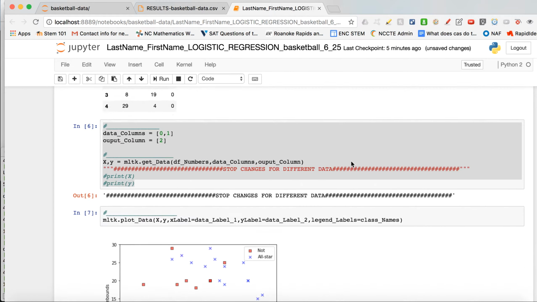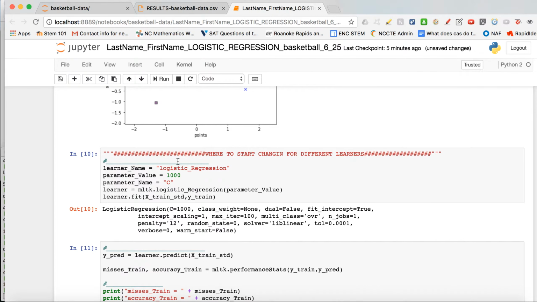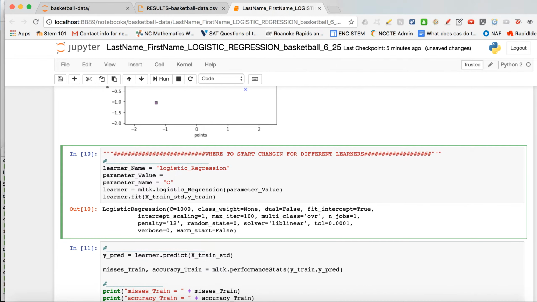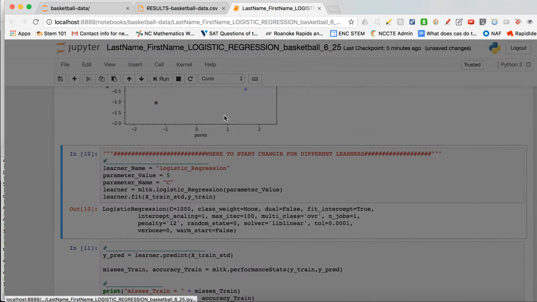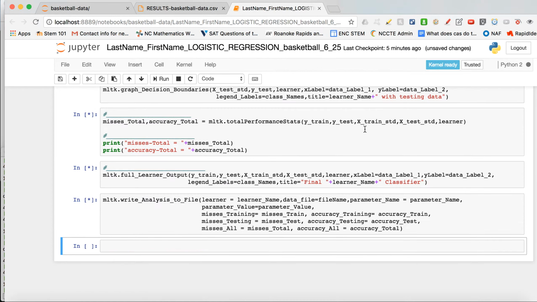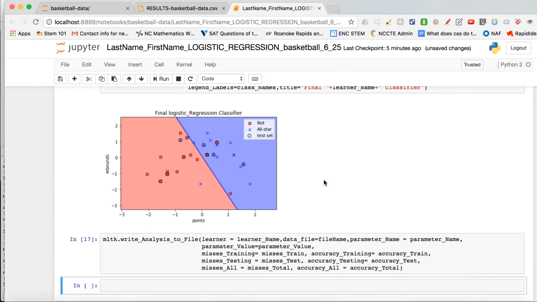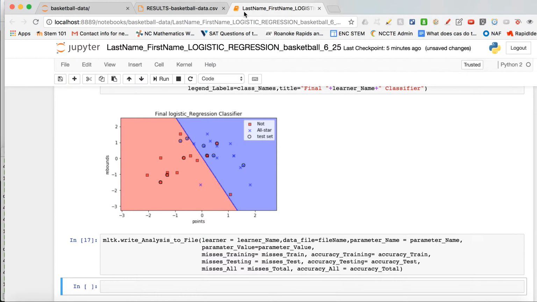So let's change this back to 10 and see where we go. Okay, 10 was our best. Maybe let's try 5. Let's see if that works. We got 77, which was the logistic regression's best one. It doesn't really change. As you see, you need to exit out of the results every time so they update.